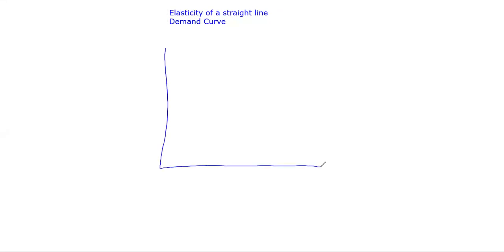straight line demand curve. So a common misconception is that if you have a demand curve, let's say price and quantity, and this is a very normal looking demand curve, that its elasticity is constant. That is false. All straight line demand curves have varying elasticity, right? But when we say that the flat one is elastic, we mean generally it is elastic. Even then, there will be inelastic regions in it.